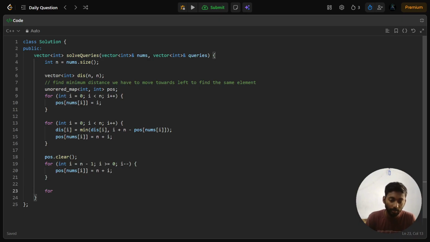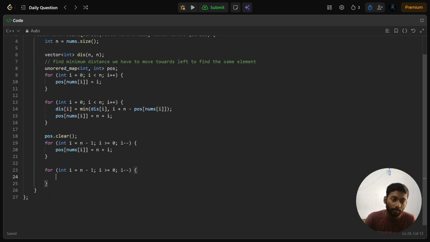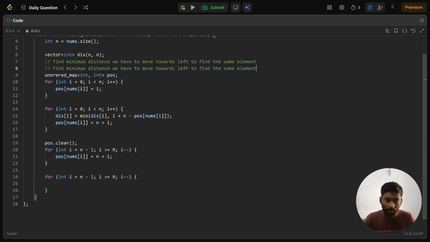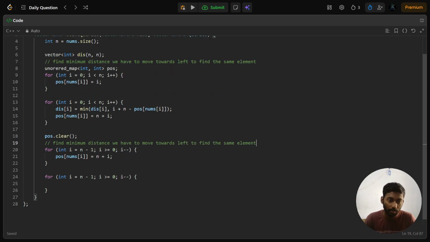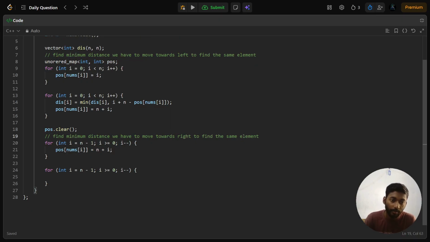And we will simply query this. Basically, let's copy this, and here we have to find the minimum distance. We have to move towards the right to find the same element.